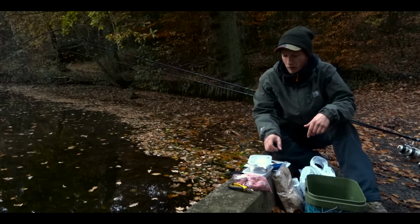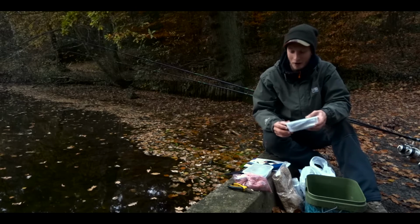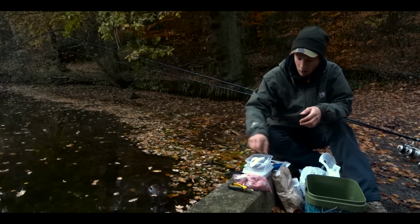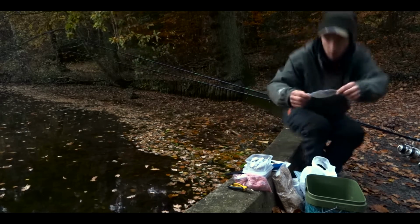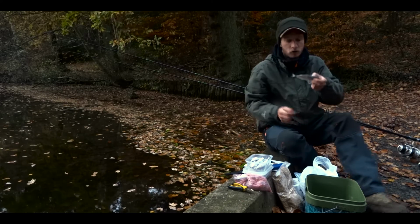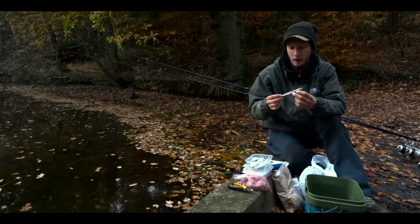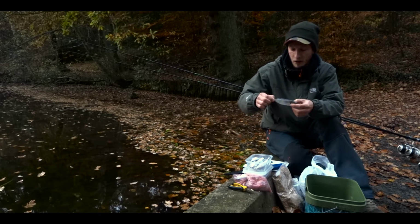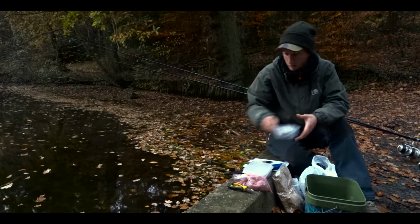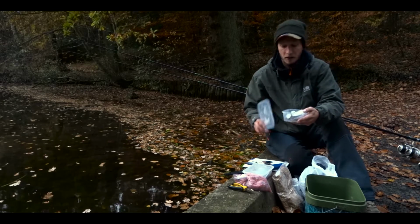Right, so I was mistaken before. They're not called tilapia, they're trevally, yellow-tailed trevally. They're part of the mackerel family, and they look like so. Like that. About 5 inches long, strong mackerel-y smell to them. I've got one on at the moment, cut it open. The flesh is very similar to mackerel, but it's got a tough backbone in it and a very tough skin around the bottom section, which makes it brilliant for casting actually. Like I say, that's about a third of the bag there. It's £2.50 for bloody loads of them.